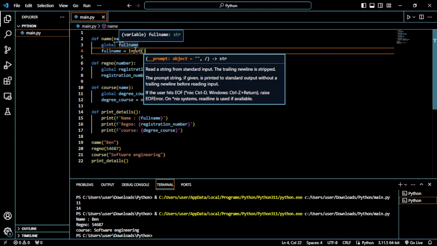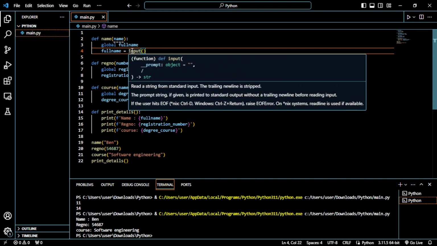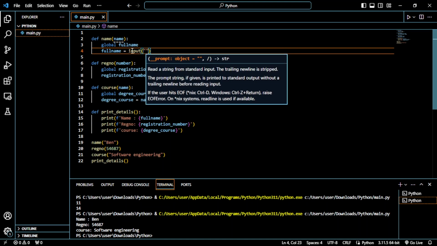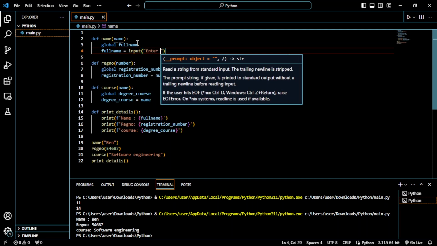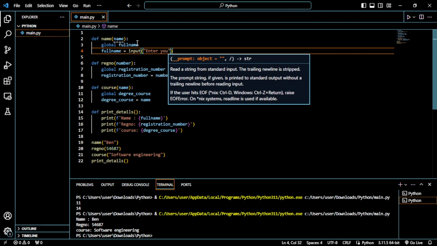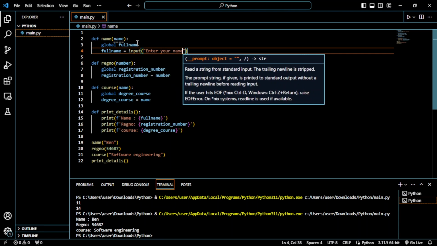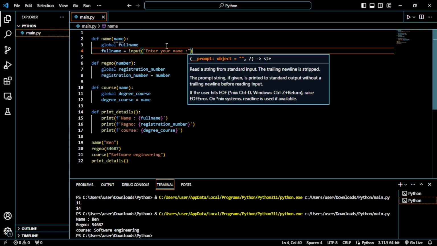So input is a function. You write input, then you need to write some string which prompts the user to do something. In our case, it's inside the name function. I'll go ahead and write enter your name. So this is the text that will be displayed when the user runs this.